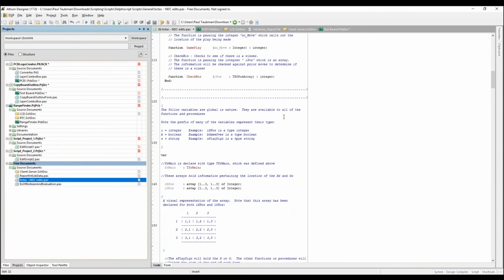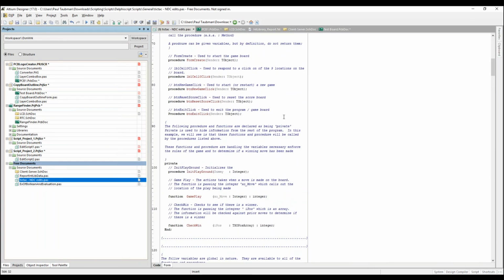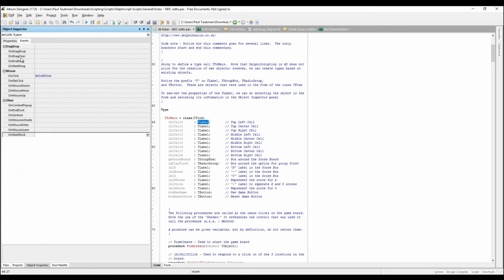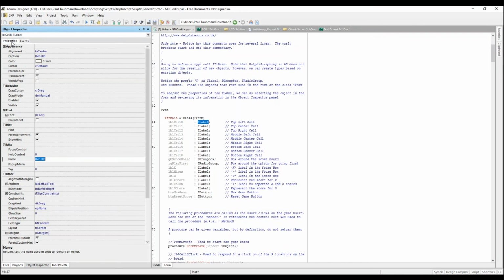So if I zoom back up to this here, okay, these are all things that are classes, right? In fact, we call up this class called T-form, and the T-label is also part of that as well. So the T-labels, well, what are the properties and events? If we go back to the object inspector, we see these properties, right? These are the properties that are all specific to a T-label. By the way, I cannot add or subtract anything to this. Again, I cannot change the classes in Altium Designer. I can only change the values of those properties they have.